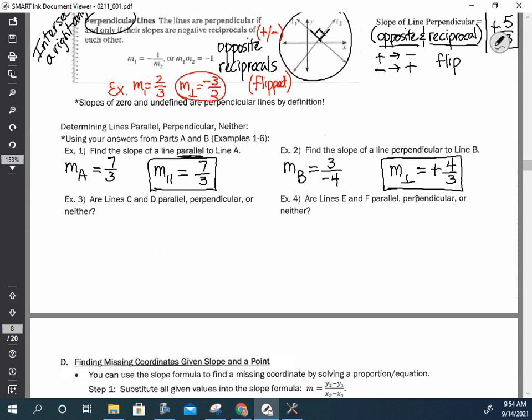A couple things to note. Number 1, you do not have to put the plus sign. Number 2, if one part of the fraction is negative, it's all negative. So changing from negative to positive, you don't have to change both numbers. If one part of the fraction is negative, it's all negative.